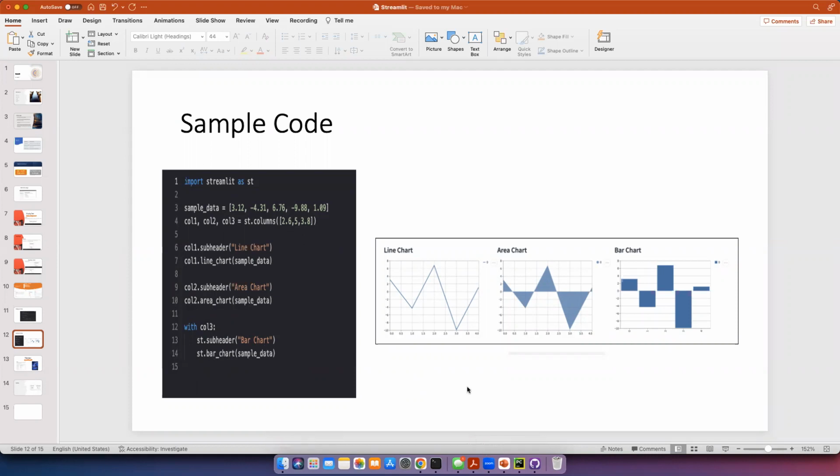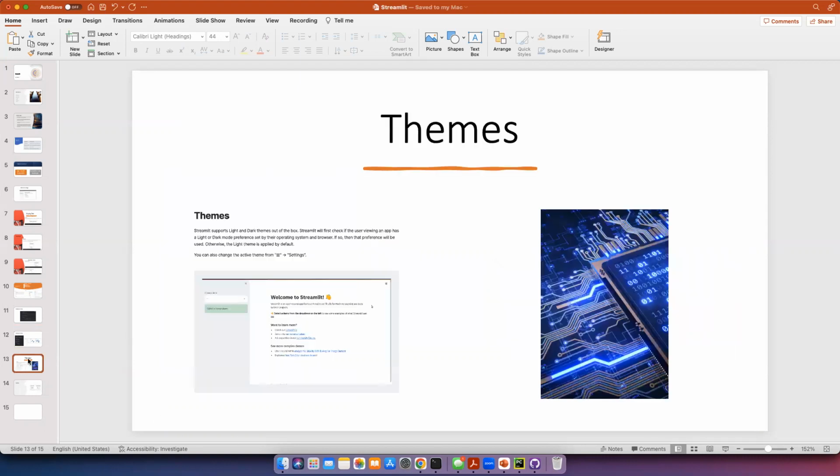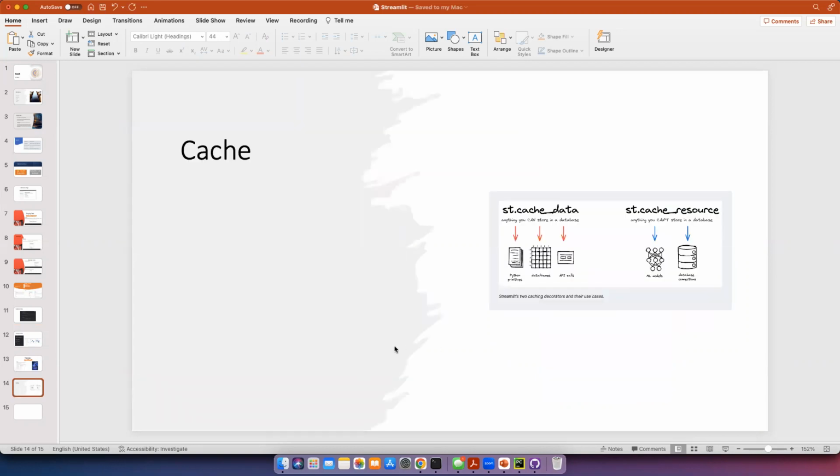The advantage of this is that these charts internally use a series or an array, and based on that, it builds the chart, because the data frame is a combination of series. This is the main advantage of that. There is theming by default. It comes with the plain vanilla theme, and if you want to change to the dark theme, you can do that too.